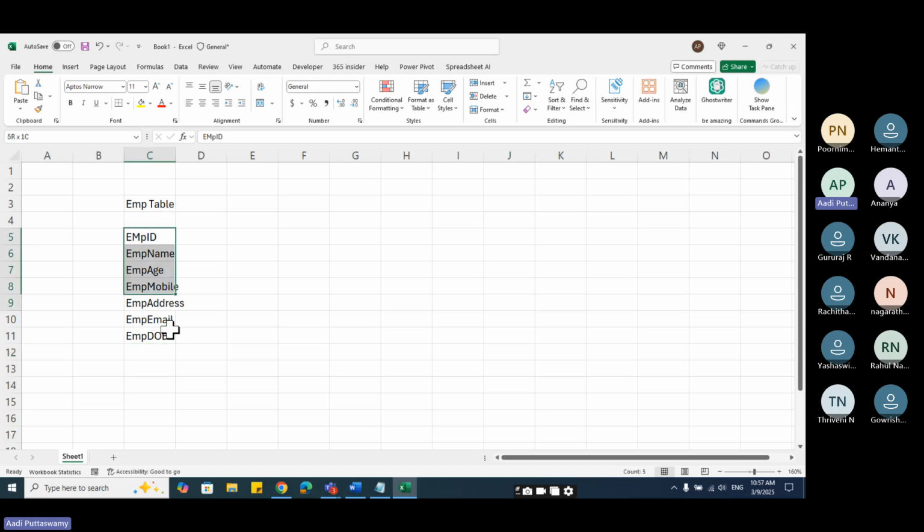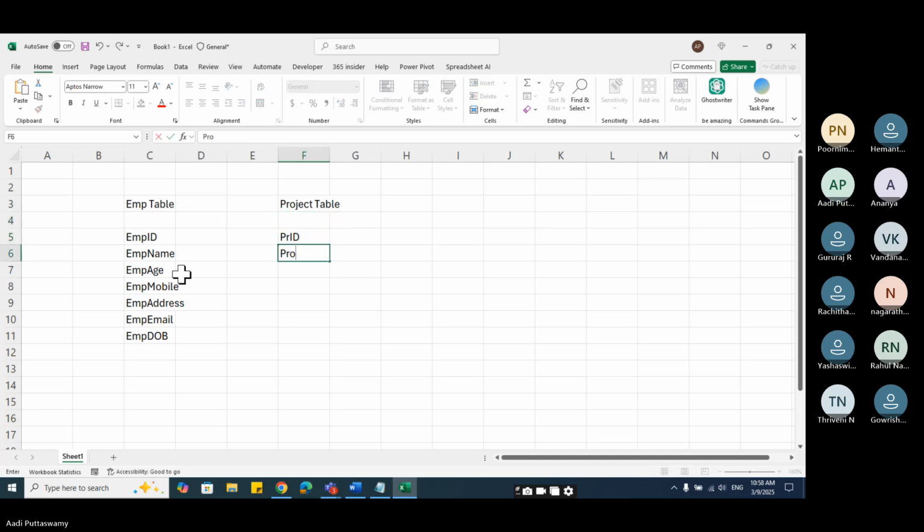Now, this employee will be appointed and he will be assigned a project. Now, there can be many projects in the company, and many others can also work on them. So what I'll do is create one more project table. And here I'll say project ID, project name, project start date, and project end date. Okay. Right. Now, this is also a master table.